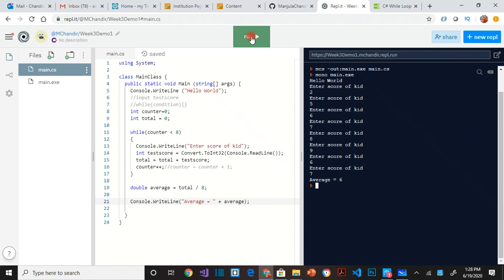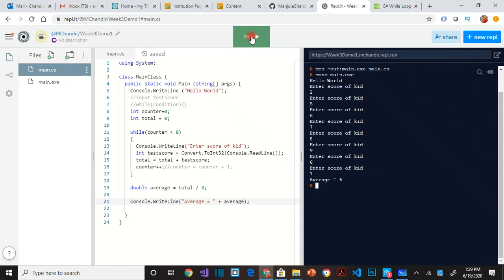Okay. So this is the basic counter controlled iteration. Iteration is where you're repeating the loop multiple times. So you're going step by step and repeating a set of steps. So very easily this program can be changed to do 18 children or 2,500 children. It doesn't matter because we are using only one variable for test score and we are immediately using the test score. So you may be having questions like, what if I want to do something else with the test score? What will I do?